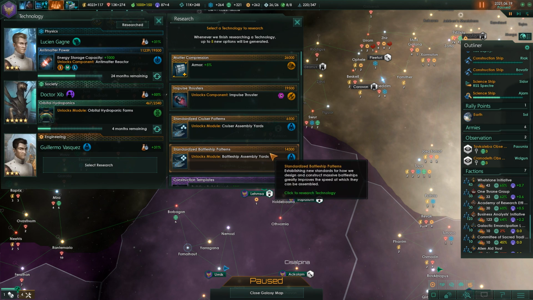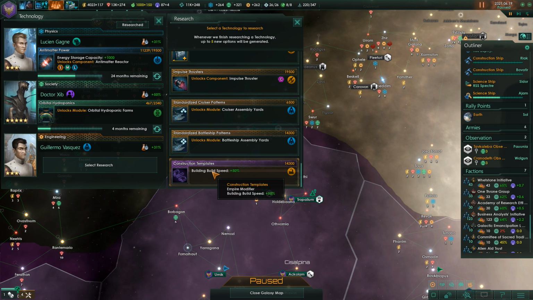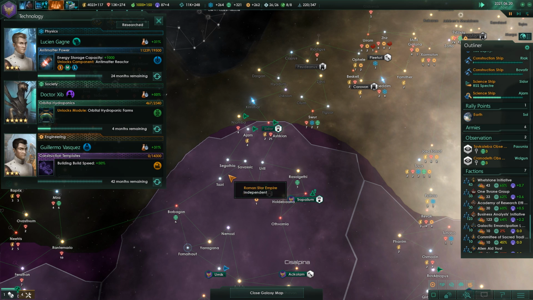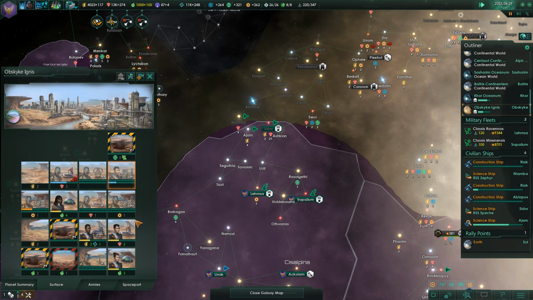All right, we've researched droids. That's nice. Now, ooh, check this out. We can go for construction templates right now. It would take a long time, but all of our buildings, which you guys can let me know in the comments. I'm assuming because this says building build speed and not just build speed, that it's referring to buildings on planets and possibly on starbases, not ships. But yeah, that's going to be done in 42 months, but I want that. That's a rare technology. I absolutely want that. That's awesome.